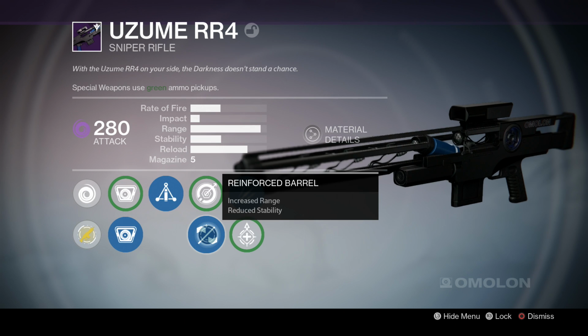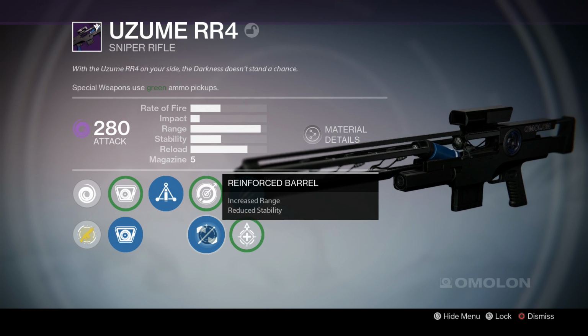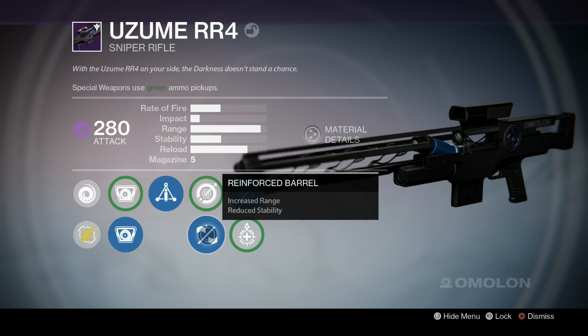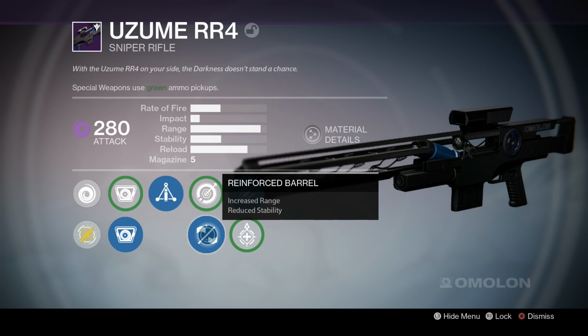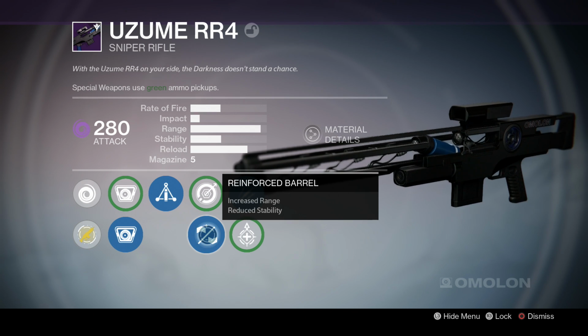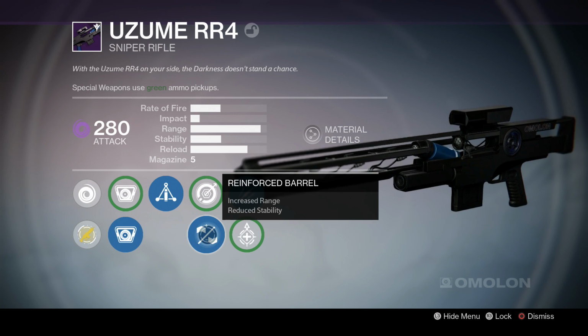Being a sniper rifle, obviously the more range you have, the better it is, for PvE anyway. You don't find yourself too much in a situation where you need to be using a sniper rifle up close, as I already mentioned before. So generally, longer range is better.